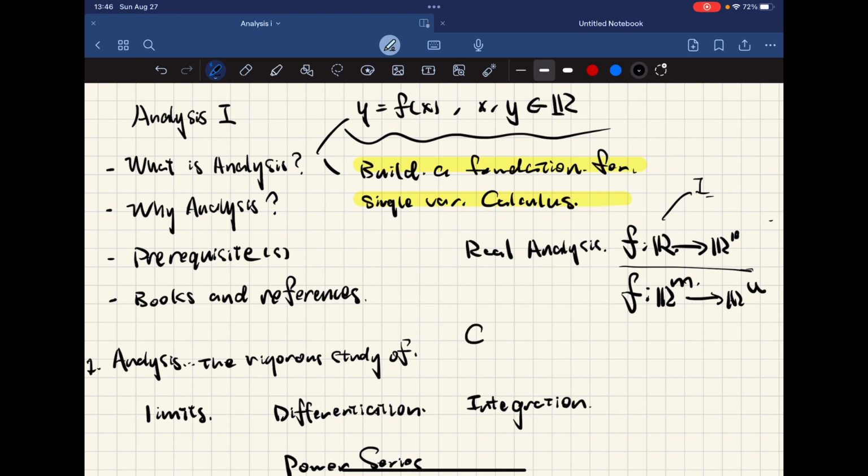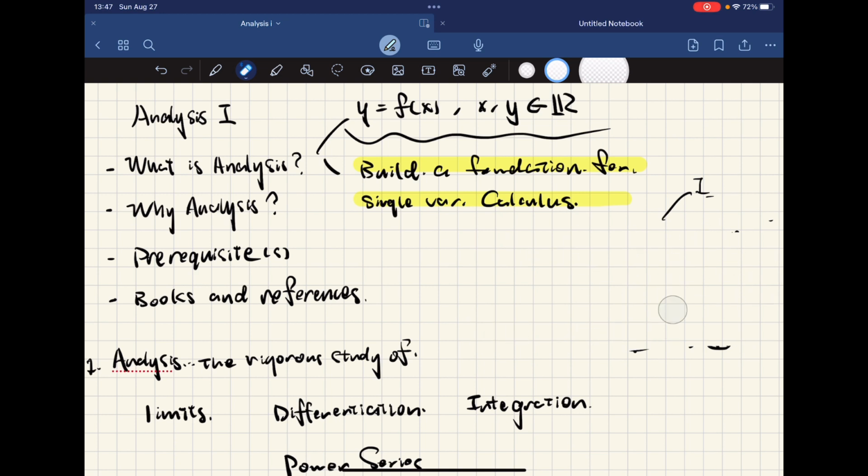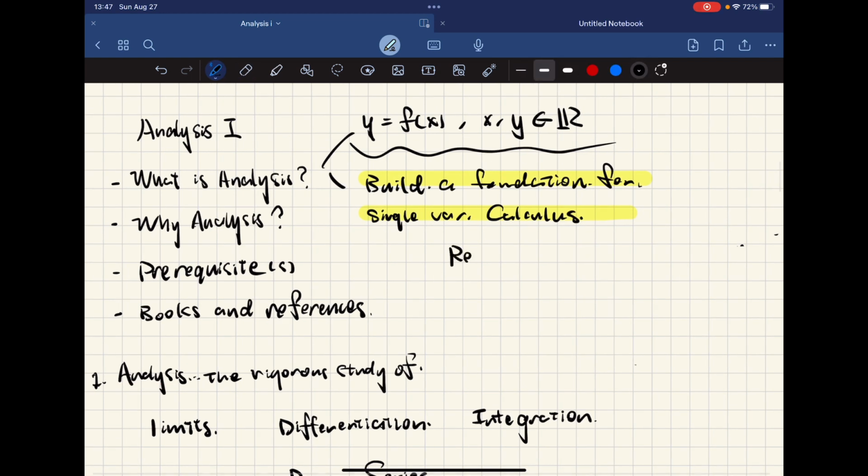And in complex analysis, we are going to extend that into functions which take a complex number as an input and a complex number as output. After that, we'll actually learn more real analysis, but this is slightly different, and I would not be explaining that right now. It's not very much like the calculus that you have been seeing in your past life. So I'm just trying to give you some idea.